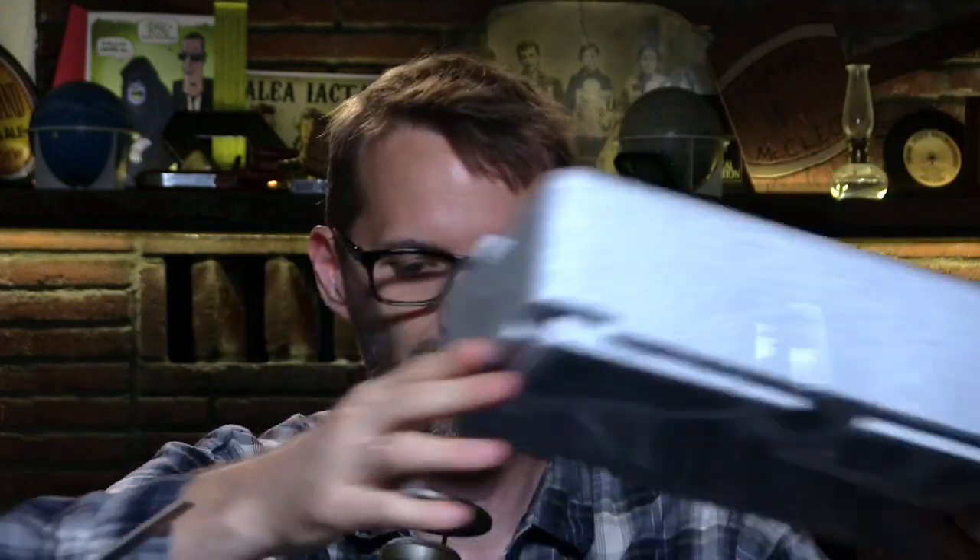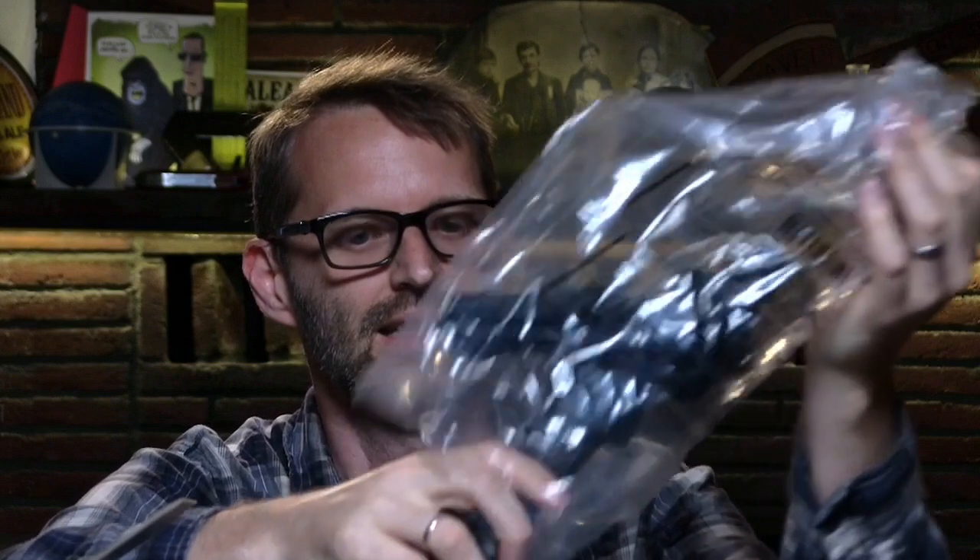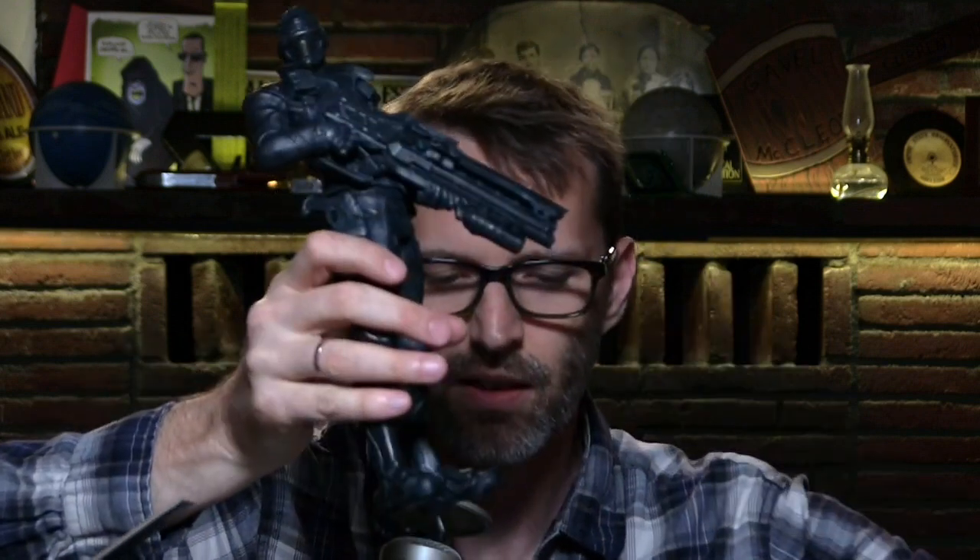Now we get to Soldier 76 — the piece de resistance, which again, well packaged. Got to give you that, very well packaged. You got little instructions for putting together the base for Soldier 76. Comes in a kind of gray marble styrofoam — an interesting and cool metallic choice. Wrapped in plastic. That is one mighty looking Soldier 76 there. And I assume his base is behind there. They got the directions again for the base, but there you go — that's the heavy-duty base.